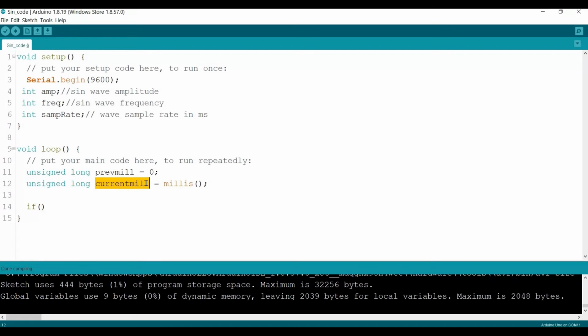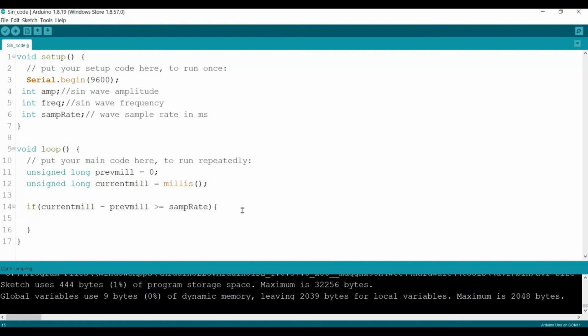If the current millis, let's copy paste to make it faster, minus the previous millis is more than or equal the sample rate. Okay, we check it with the sample rate.